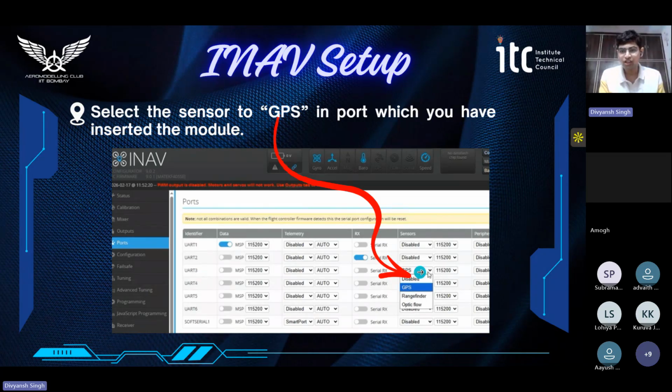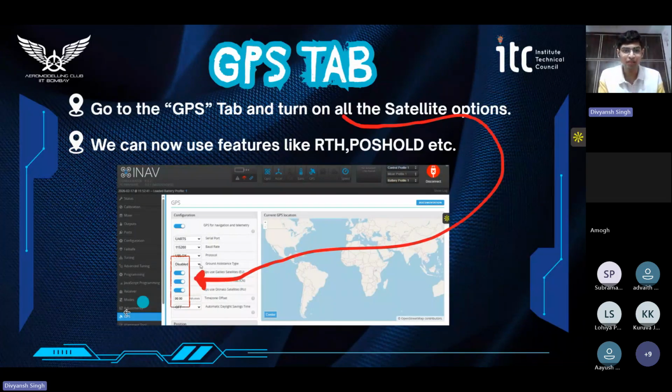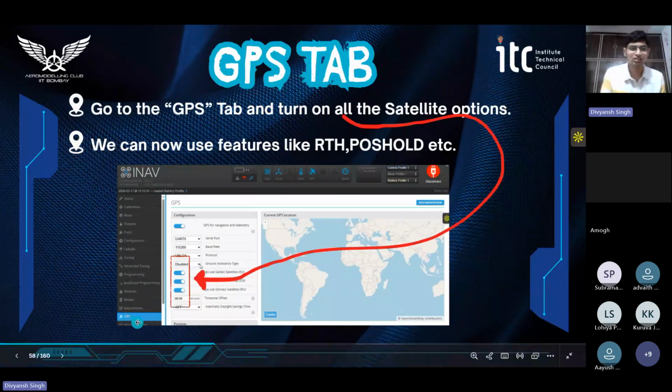In that UART port, in the sensors drop-down menu, you have to enable the GPS mode. Once you do this, and if the firmware INAV detects that a GPS module is connected to it, there will be an additional option shown in the sidebar, which is GPS.